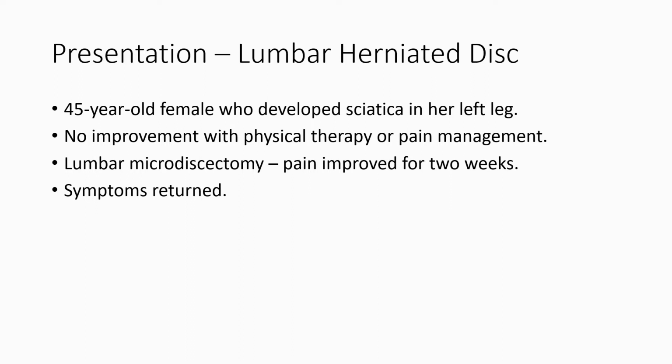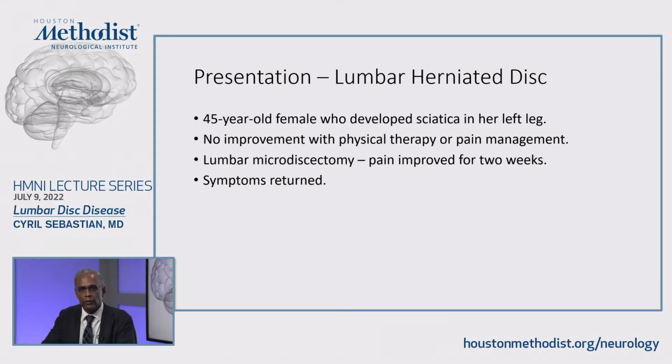I'm going to go over a case that exemplifies one type of lumbar disc disease, and this is a lumbar herniated disc. This is a common problem. In this particular patient, a 45-year-old female, she developed pain down her left leg. This pain was called sciatica. It went down the back of her leg all the way down to her foot. Sciatica is a type of leg pain that occurs due to compression of nerves in the back.